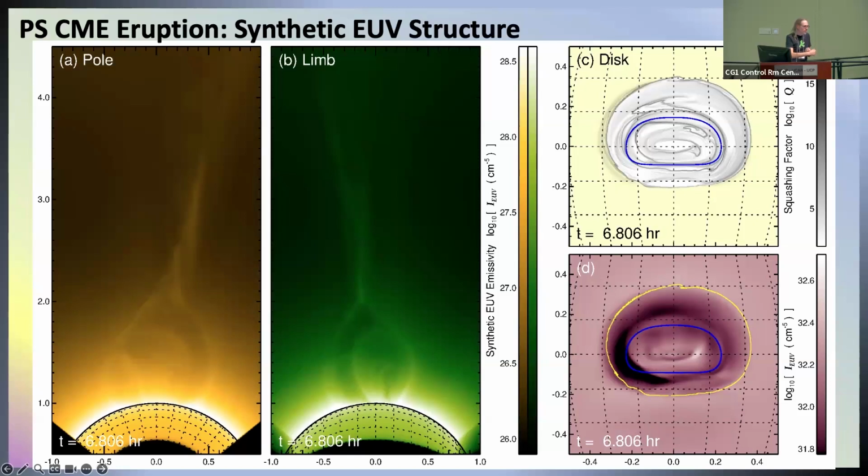Now, in real EUV observations, those emission lines are not only density dependent, but temperature dependent. And then all of a sudden you've got all your instrument response on the basis of wavelength and all of that kind of stuff. So I don't do any of that. I just do density squared because I don't have enough physics in the simulation to calculate the emission from a theoretical iron 12 or whatever. My coronal heating is so basic that it's not realistic enough to keep track of the temperature dependence of that emission.